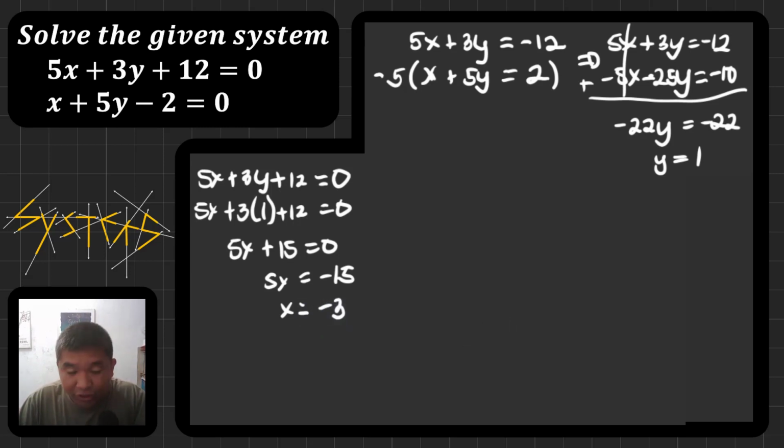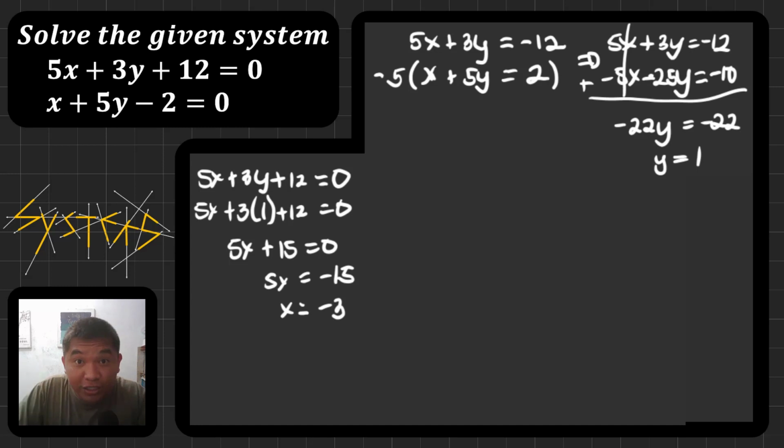Now, even if you're already sure with this, we could also verify if the same value of y using the second original equation could still give us a value of x which is negative 3. Now, for some of us, this may seem too taxing, but if you have time, you can just simply check and verify so that you're really sure about your answer.